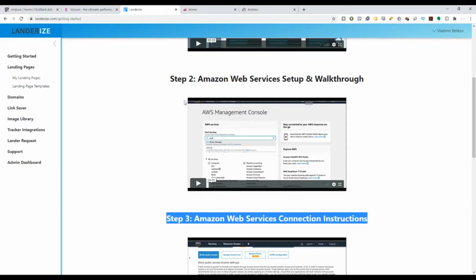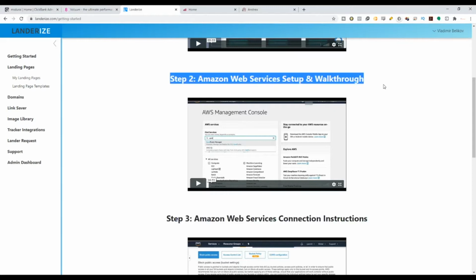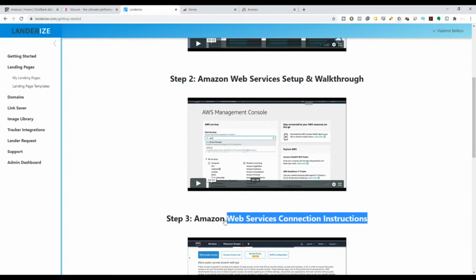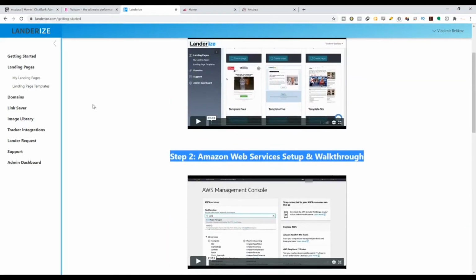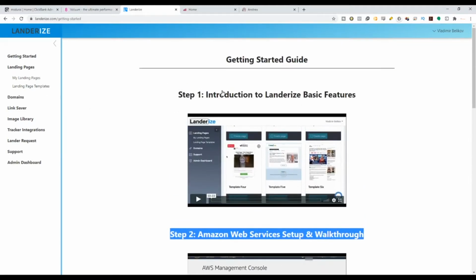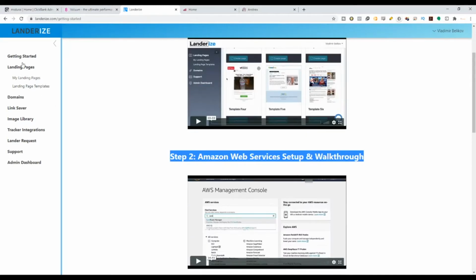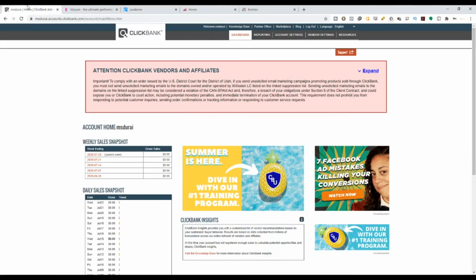This is very important, because Landerize's specialty is that you can straight away upload whatever you are doing into Amazon S3, and you will not be able to do that if you do not do this step. So make sure you set up everything first. Once you have set up everything, you can go ahead and use Landerize. So this is the setting up that you need to do.